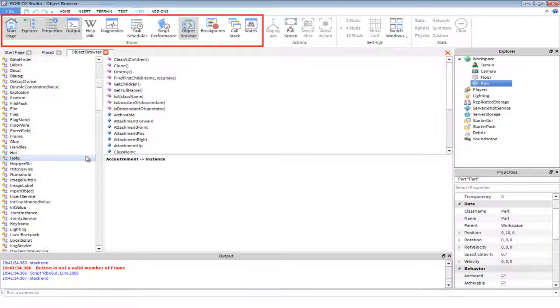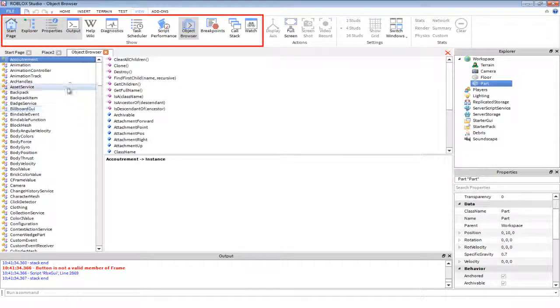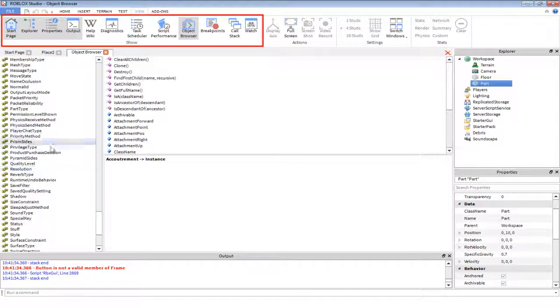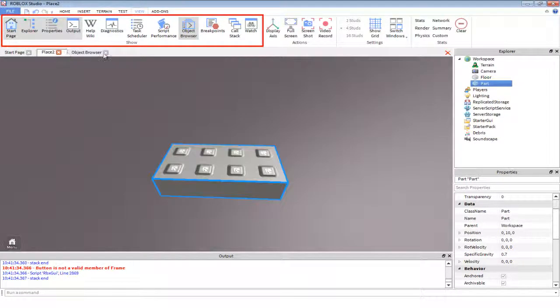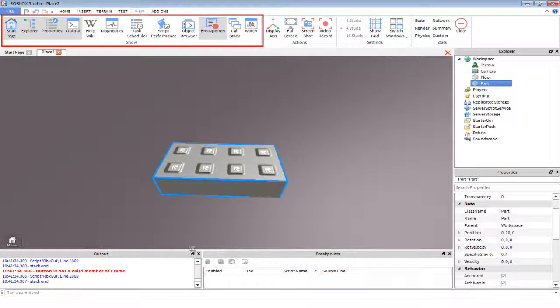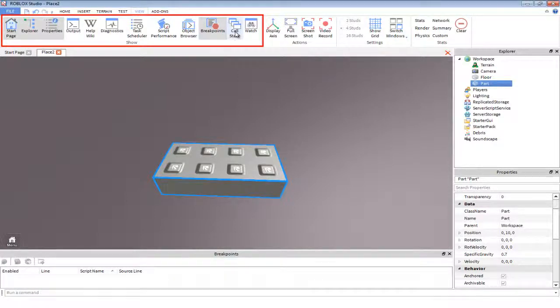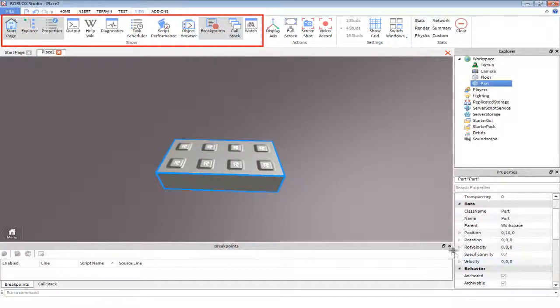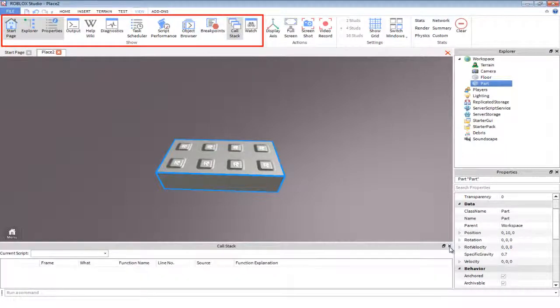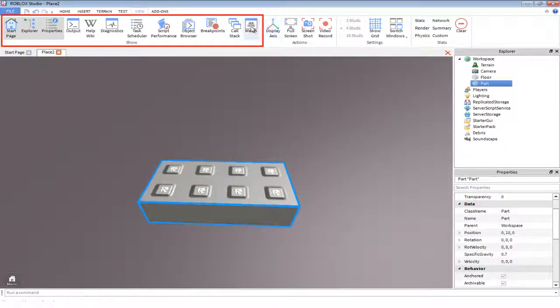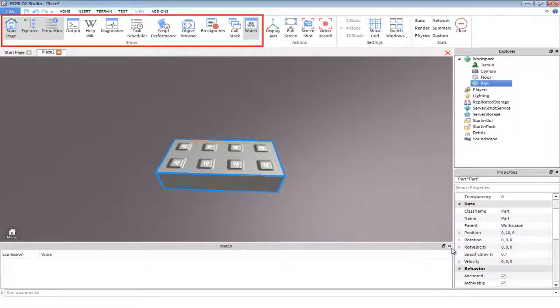I've never used it, but I assume these are just all the functions, I guess. Anyway, breakpoints I don't use. Call stack never use. Watch I don't use either.